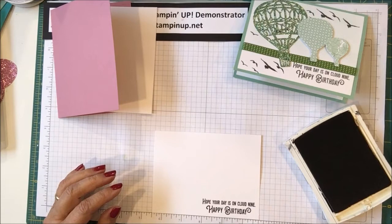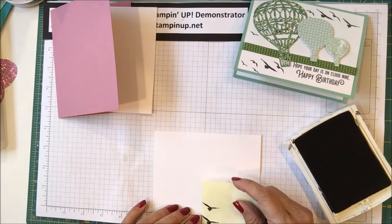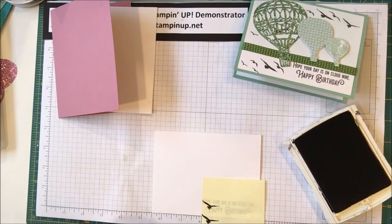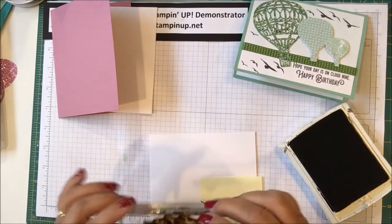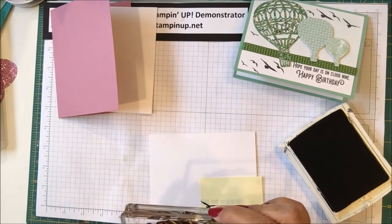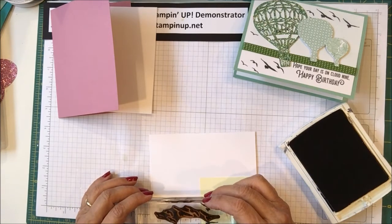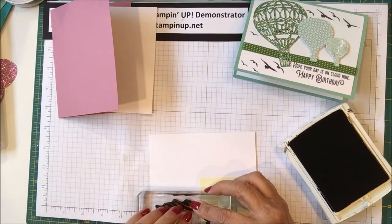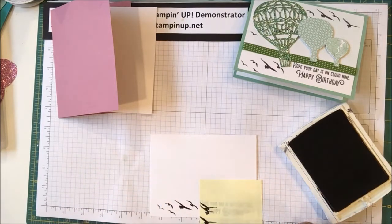There we go. And then I'm going to put a little mask right across these words here, because my bird stamp is longer than the space I have left where I want a few birds. So what I'm going to do, and with this stamp it's very important that you really pay attention to whether your birds are right side up or upside down, because it's real easy to get these little guys upside down. Okay, so I'm going to stamp some birds along the bottom here, straight down and straight up.